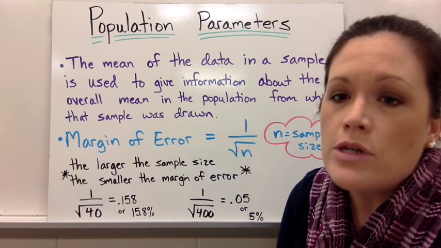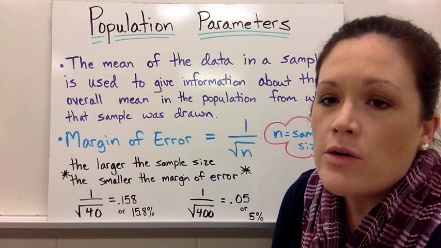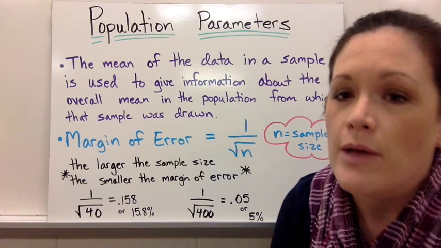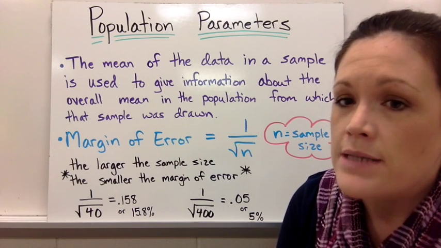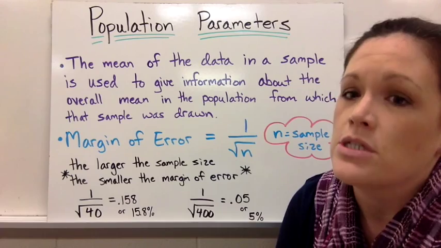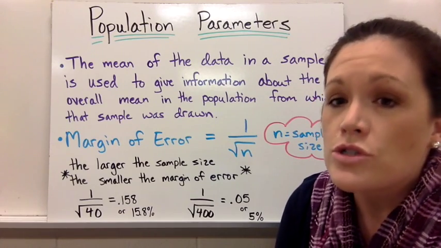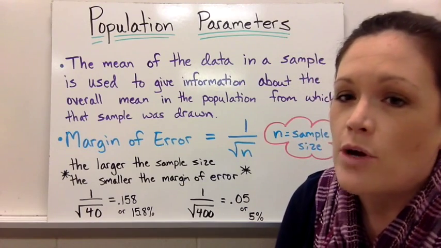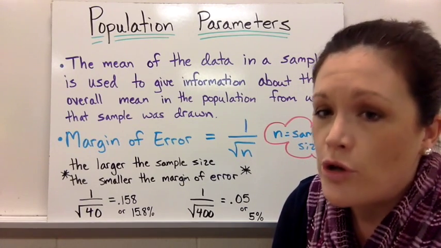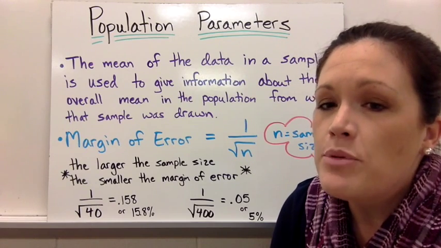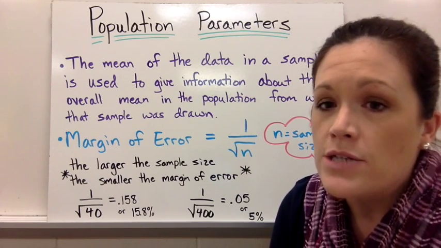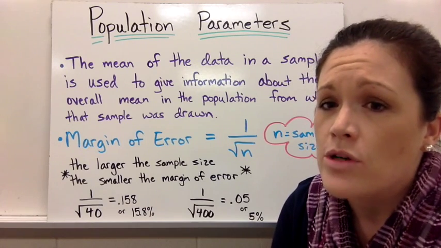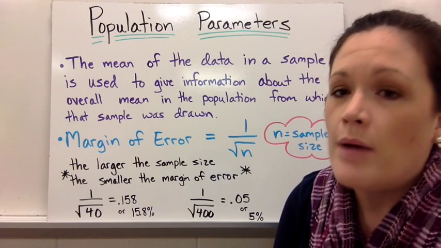For example, if we want to talk about American teenagers, it's very rare we could ever gather up every single American teenager and ask them how they feel about something, but we can use a sample size in order to make predictions about the population. When our sample size is larger, that makes our margin of error smaller. So let me repeat that. When the sample size is large, so the more teenagers I could interview, the less of a margin of error I would have. In other words, the more confident I would be about my statistics.